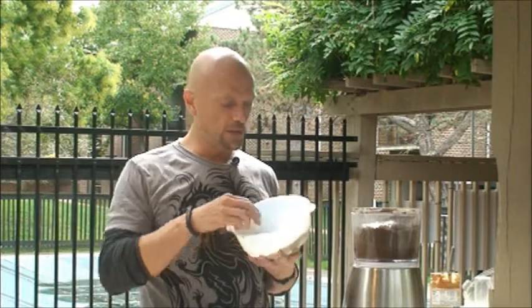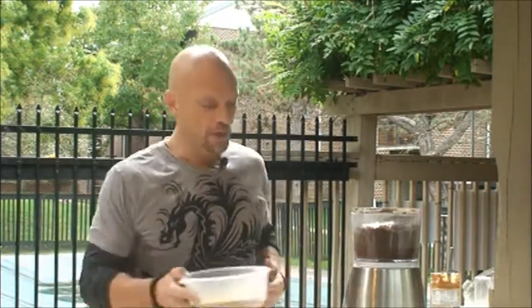I've put the peanut butter in and you just want to make sure you have enough that when you run the food processor again, everything blends well and gets sticky enough to roll into balls. Then we're going to put them into a mix — I have sesame seeds combined with hemp seeds today. Sometimes I do just sesame, sometimes just hemp, but again, keeping it fresh and introducing variety to avoid boredom. So today I'm using a mix of sesame seeds and hemp seeds.